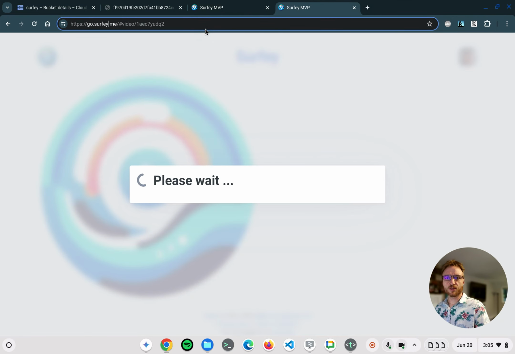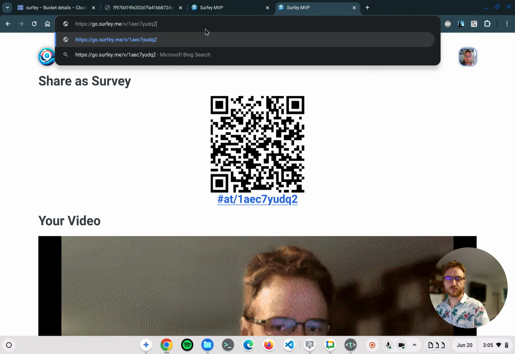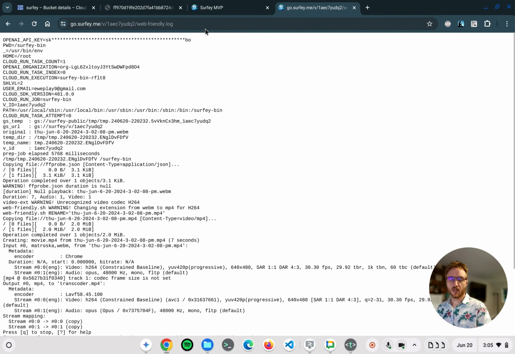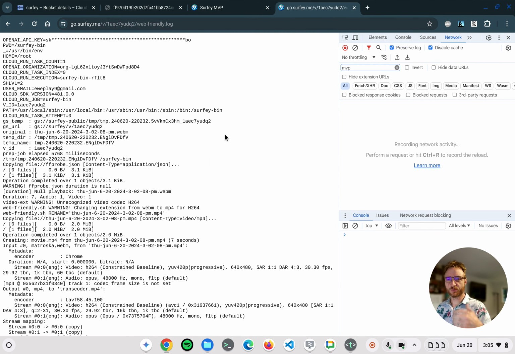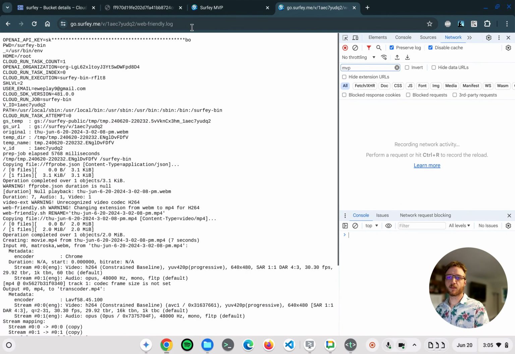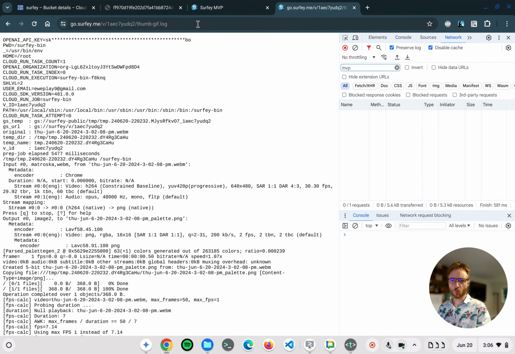So what we can do then is, like say we're pulling this particular thing, we could say web-friendly.log, and it's just going to pull up the text file. And you need an API key to be able to access this, but you can also do this with fetch. And so then I'd be able to look in this log and say, hey, there's an error or something else, and perform whatever I need to.